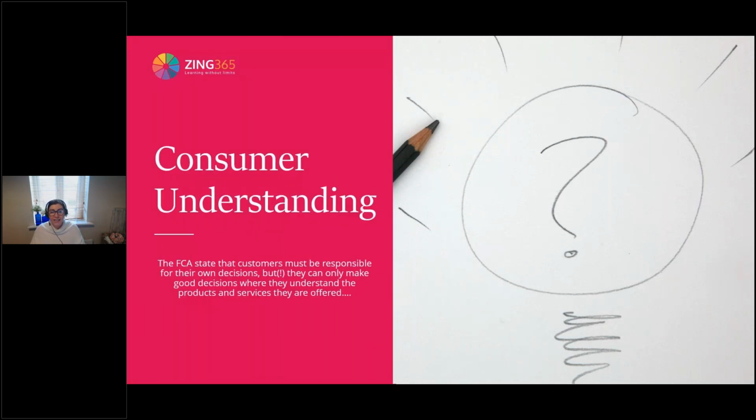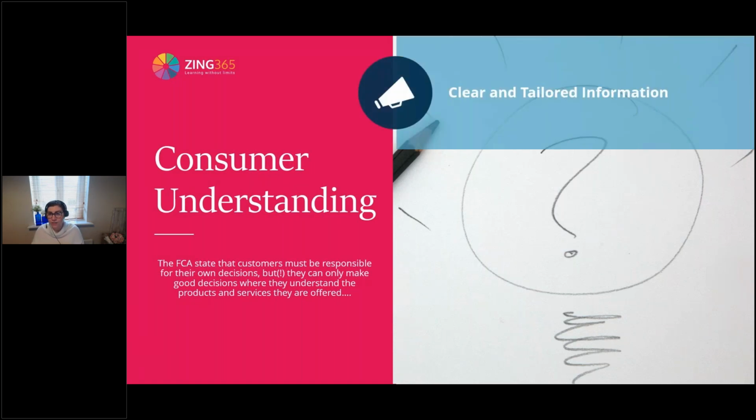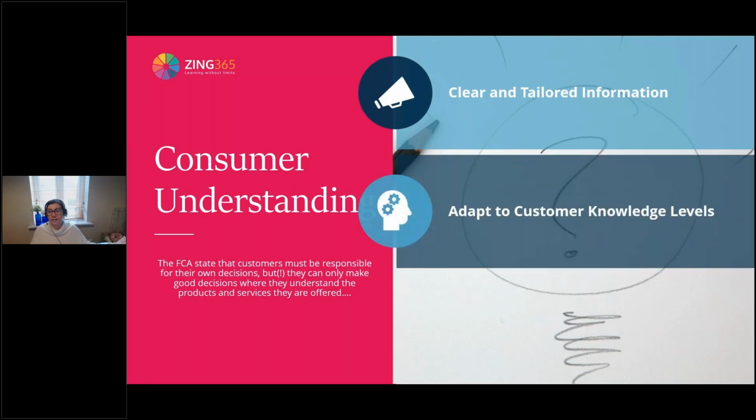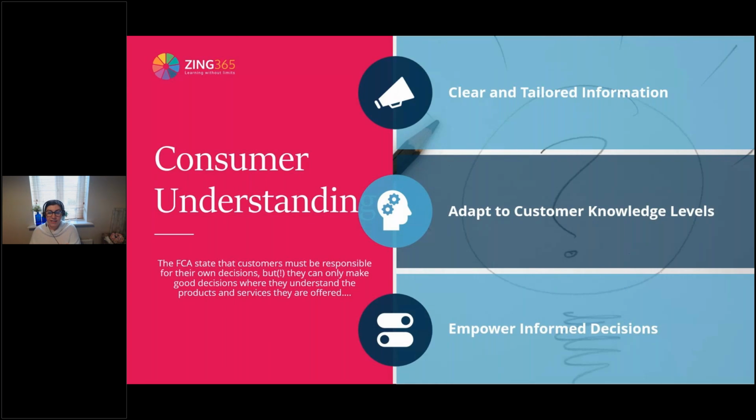So getting into the final two, then, we've got our outcome 3. Now, this is one that is of particular relevance when we're thinking about our vulnerable clients, not to say that the other two aren't, but really getting into the nitty gritty here, because a key risk in the whole of financial services, including insurance, is that there is a general lack of understanding and quite low financial literacy among the UK population, so including with UK adults. So of course that's then reflective of your pool of customers, and that does include commercial clients as well.